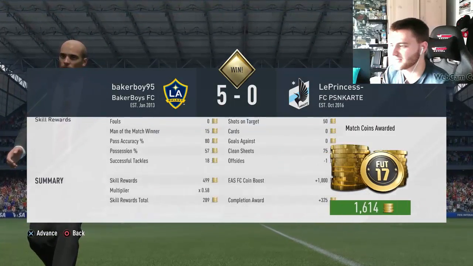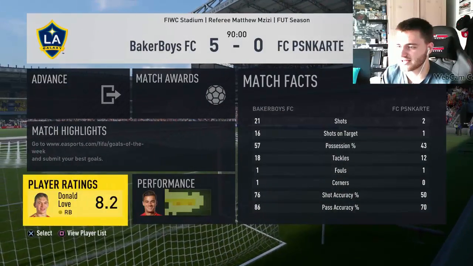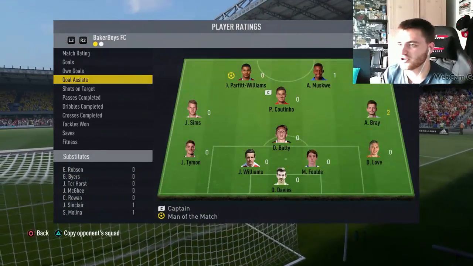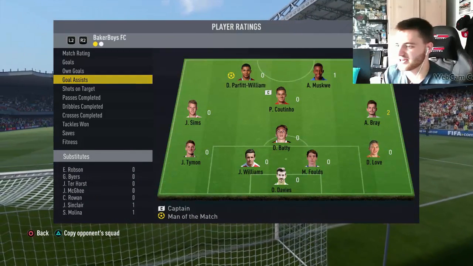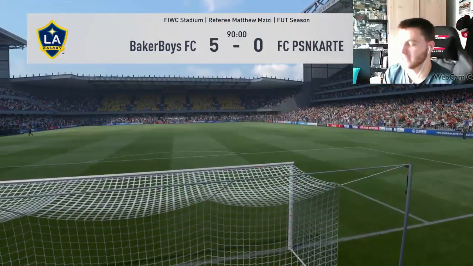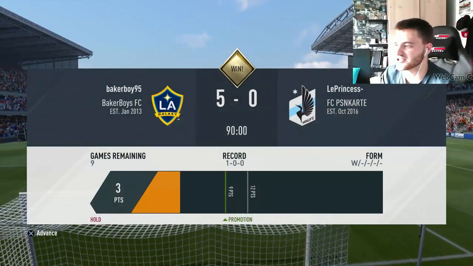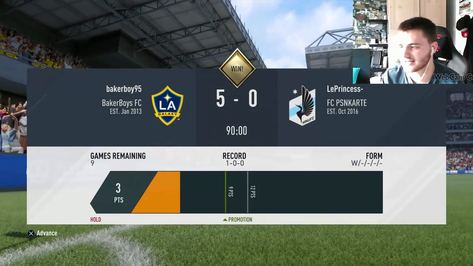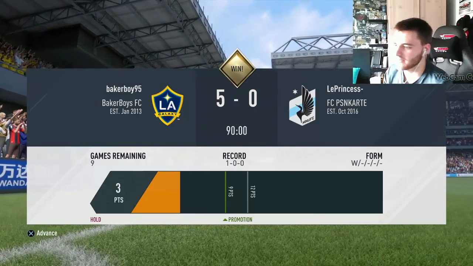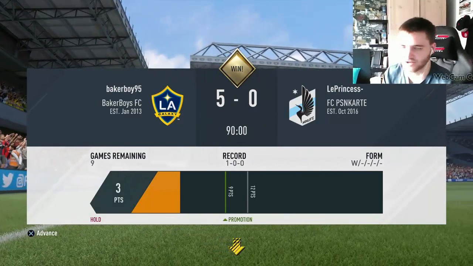I'm going to double check now, as we get 1,600 coins. Let me just really quickly check that again. Make sure there were no assists. There wasn't. There was 1 for Musqui, 2 for Bray as well, 1 for Sinclair and 1 for Molina, but they don't matter to us. And there is the confirmation of 3 points on the board. A good start. We just need 6 more points to get promoted for an upgrade as well, and 9 more points to win the title for an any player upgrade.